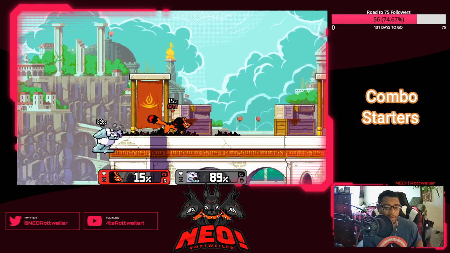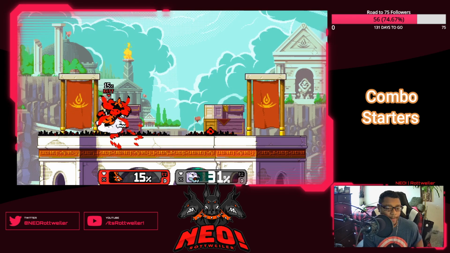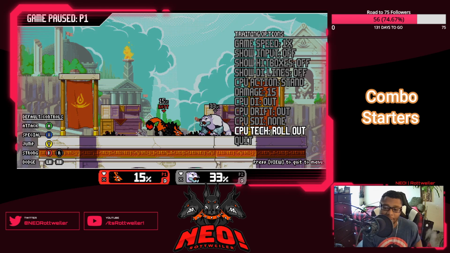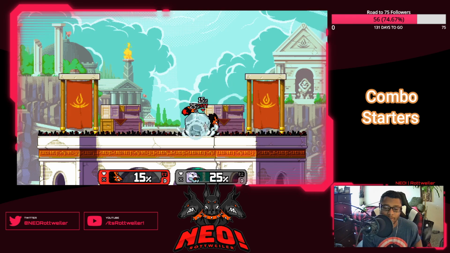All right, computer, hold in. I need you to hold in. Put that down. All right. Okay. I've covered every option. I've covered tech roll out, in place. If they tech roll in place, actually, I think you have to hit them though. Let me see. All right. Okay. Gotta read that.